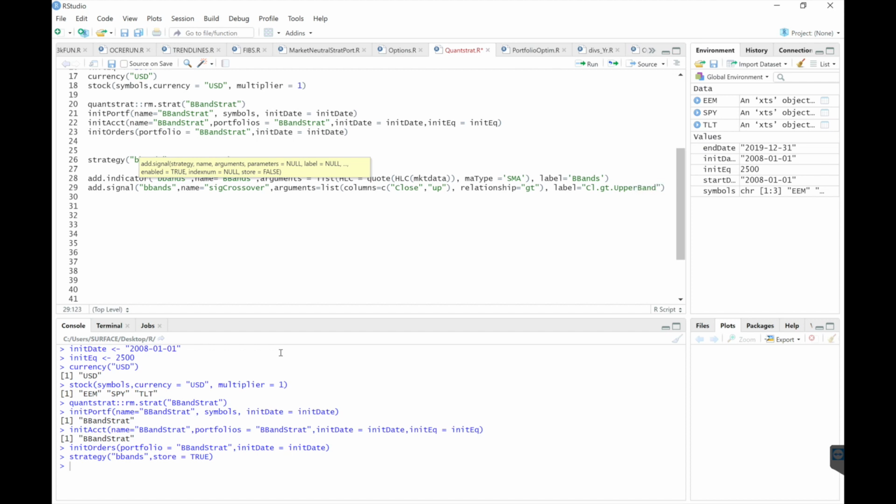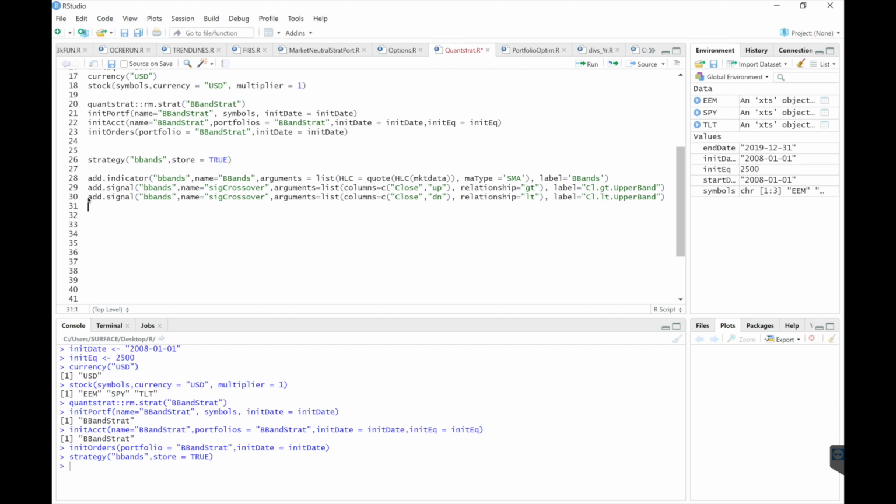upper band. So essentially, whenever it crosses the upper band, it'll short, and whenever it crosses the lower Bollinger band, it'll create a long, and we close every time it crosses the middle band. So this takes care of the upper portion, and we're going to add one for the lower band. So I'll just copy this, paste, and I just want to change this to down, relationship, LT, which is lower than, and we'll change this to LT.